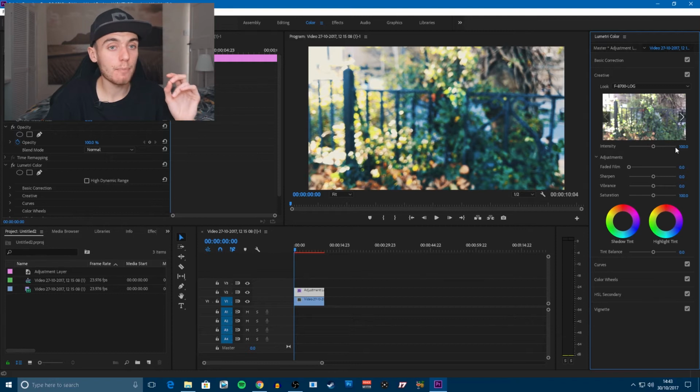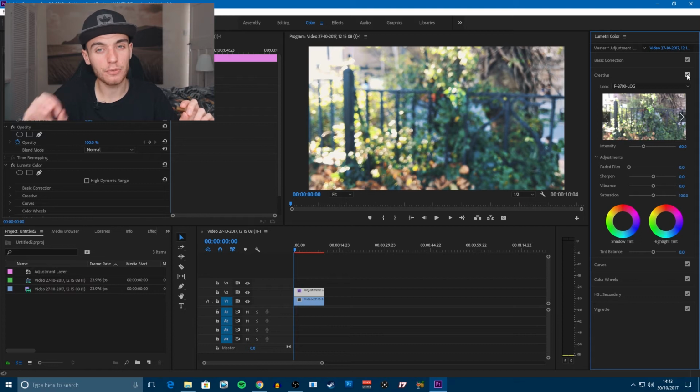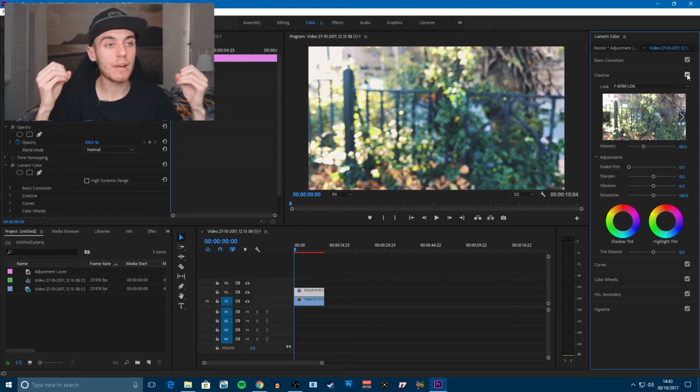But basically what I find best for this LUT with iPhone footage is anywhere between 50 and 60. So I'm just going to type it in because I know 60 is a good number. And if you uncheck that box and then check it again, you can see that this LUT has a very, very subtle but very effective difference on the footage you have. It obviously brings the color out a lot, but it makes that flat image go away, and it brings in a much better contrast between the darker parts and the brighter parts of the image.